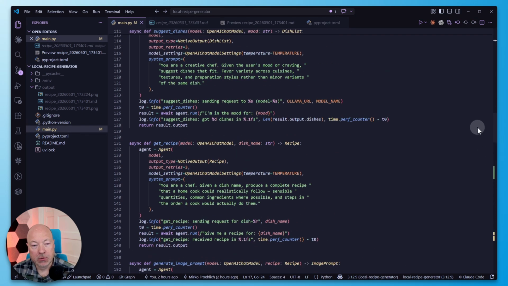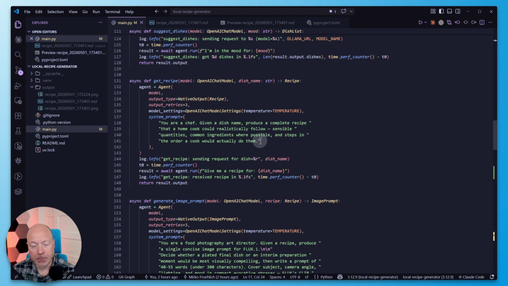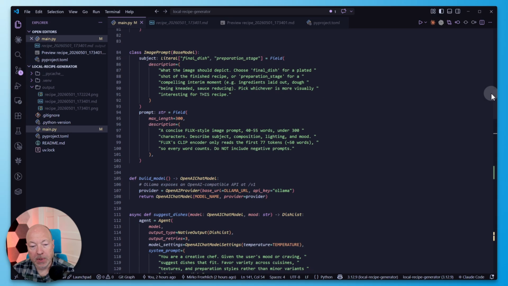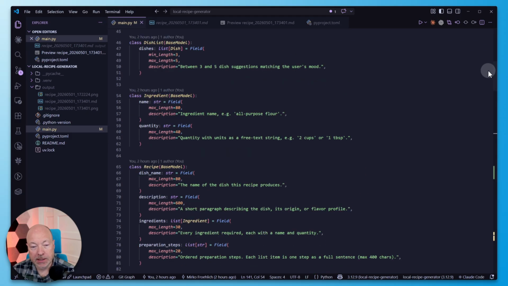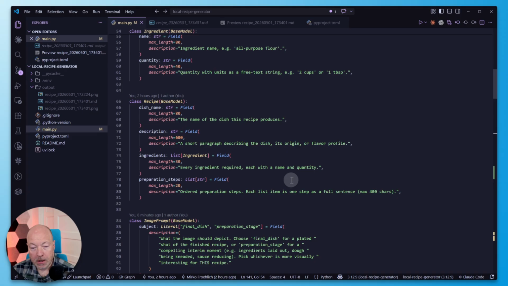So if we go up to the recipe step, this would be a good place to tell it not to add any numbering. In fact, we can probably do that in two places. An even better place is in the recipe itself. All right, ordered preparation steps, because we have the description, and I mentioned that these descriptions are actually important.